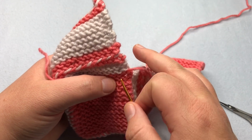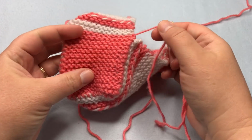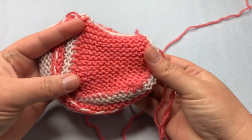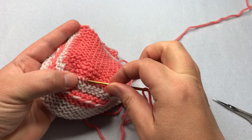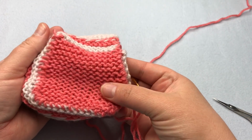And before you move on, if you want to look at this and inspect it, make sure it looks nice and square and the stitches are straight, this is the time to do it. And you can also pull on these whip stitches and get it nice and even. This is the time to do that because it's going to be harder to do later on.